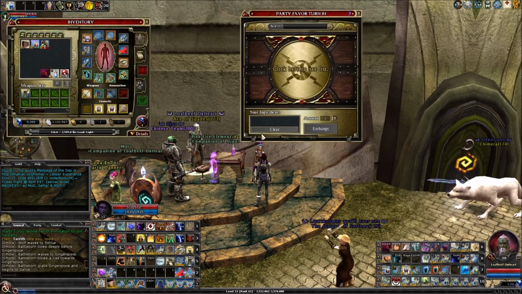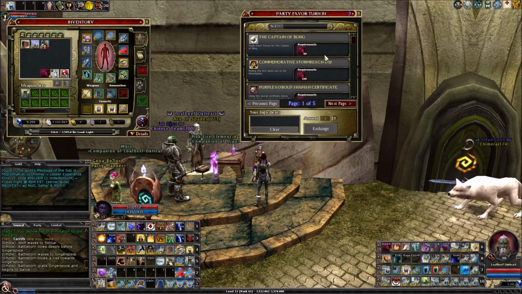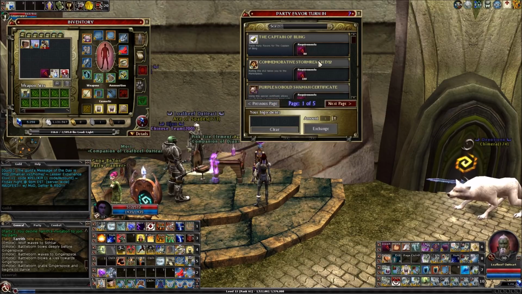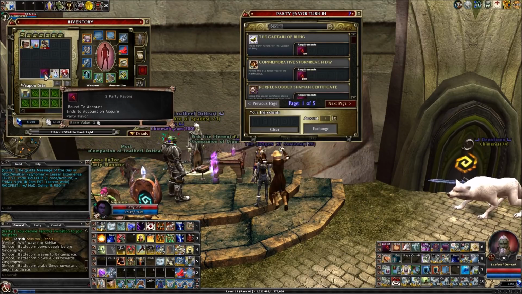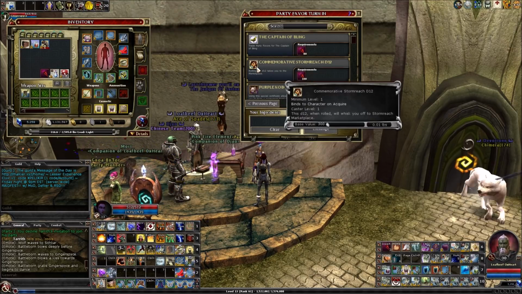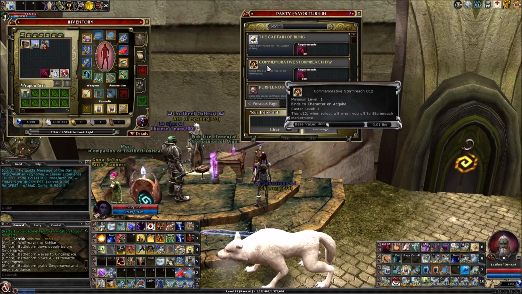Definitely some things that I picked up. So Captain of Bling, I don't even remember if that was in years past, but if you want a pirate hat, you can get that for 80 of the party favors. And when you do this challenge, by the way, you're going to get 5, 6, 7, or maximum 8 of these party favor things. And you're going to use those to trade them in to get these reward items.